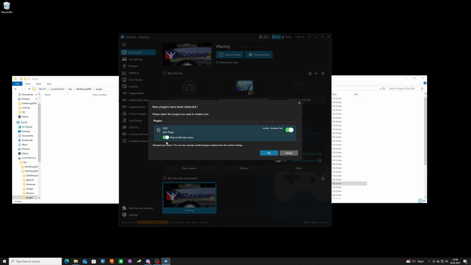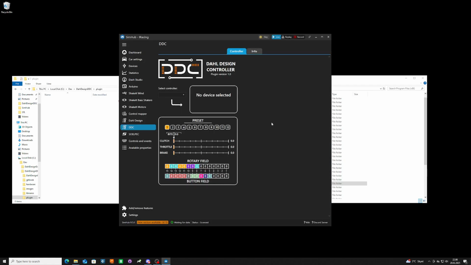You can activate it like this, put it on the left menu if you want. And the reason for making this plugin standalone, I think, is just to make it a bit more available, easier to use, because I think it's kind of an underutilized feature of DDC. From what I can see in the Discord and the forums, I don't see many people using this part of the software, and it has a lot of potential to do some cool stuff.